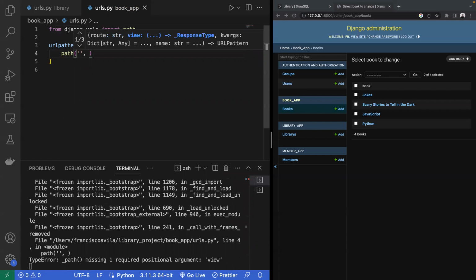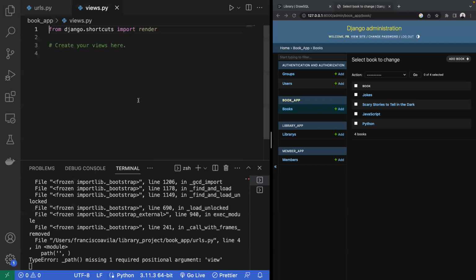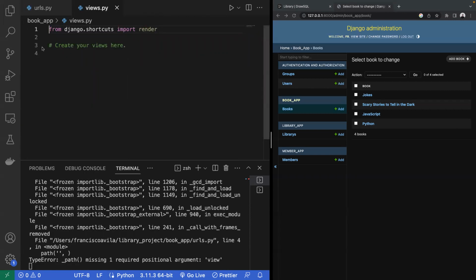Perfect. And now it's going to freak out because it's going to say, hey, you need a view here. Does anyone remember how to create views? Yes. Okay, awesome. So let's work through that. Let's open up our views file. Okay, what do I want here? And actually, before we even start interacting with our models or anything like that, let's just make something simple, right? Let's say we want to create a view. And this view is just supposed to return a JSON response that will just say hello or something along those lines. So please walk me through that. What do I need to do now?